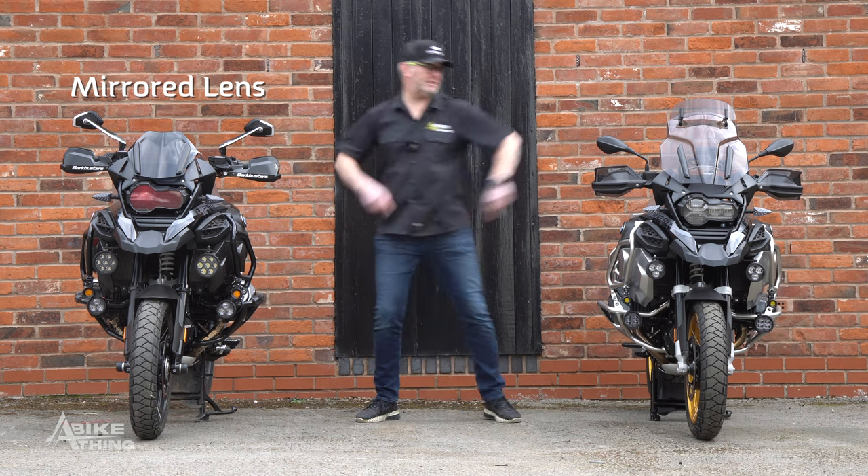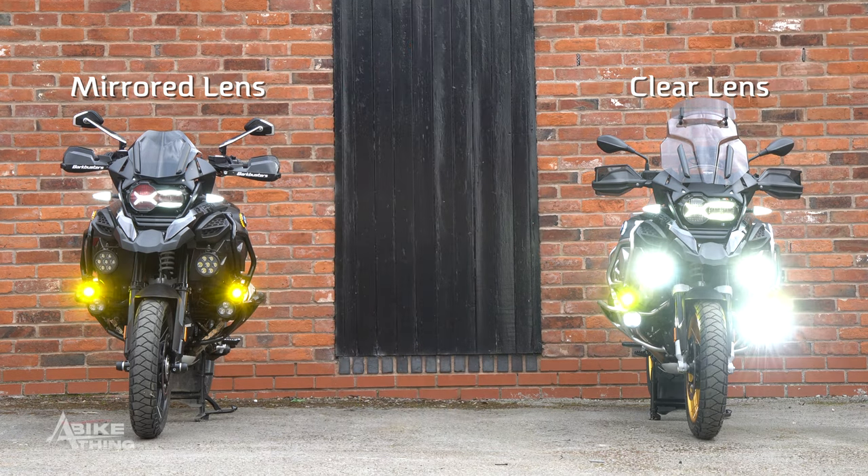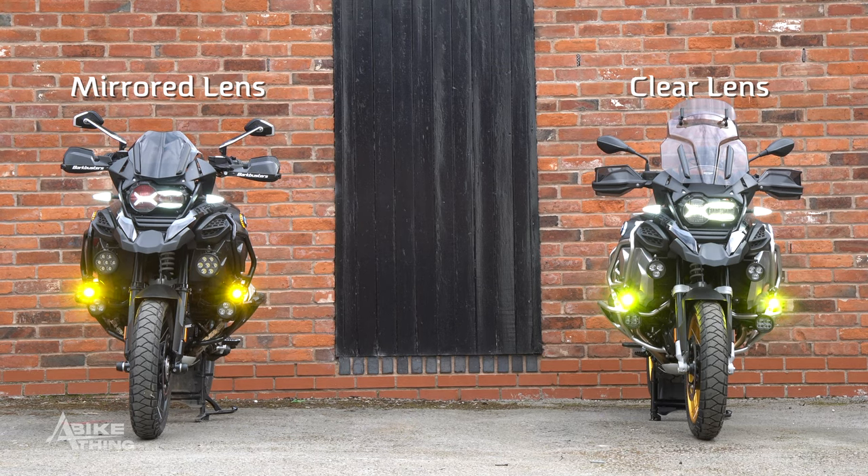So this is the mirror, this is the non-mirror. We've been blinded by the lights. I've literally just turned off the lights on the bike on the right - the bike without the mirror. With the naked eye, I have to admit the one on the right is brighter. On camera it's coming through a bit blurry because it is so much brighter, whereas the one on the left you can look at a lot easier. So it is faded slightly compared to the one on the right. If you do have a mirrored lens, it does bring it down a little bit. I'm going to go inside, have my dinner, come out later when it's dark and shine it on that wall to see which one gives off the brightest beam.